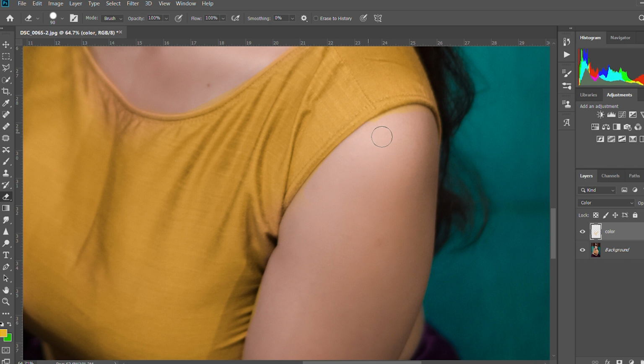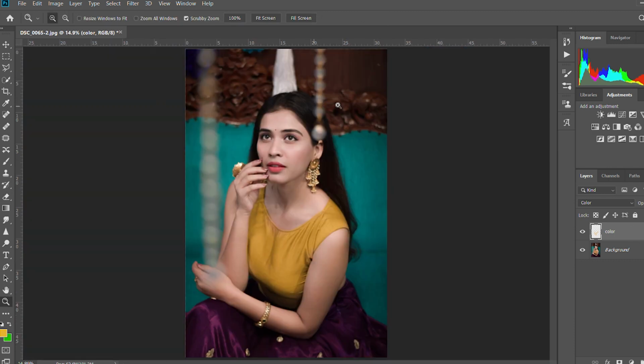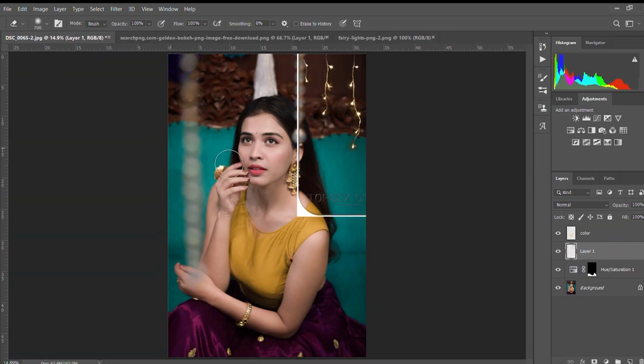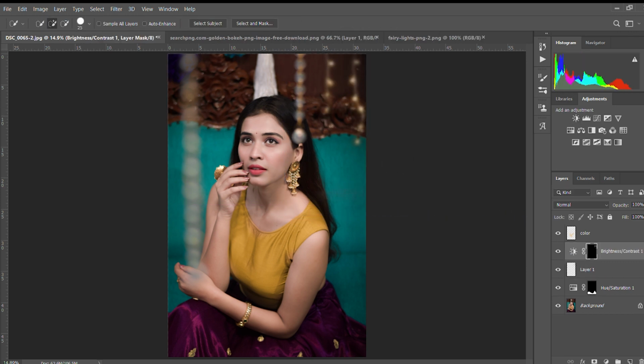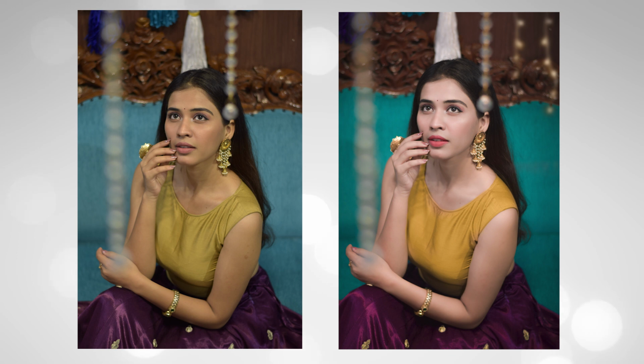The top right corner of this photo was empty, so I added a few bulbs to the photo, like the ones in the left. And it turned out pretty good, so I kept it there. And that's all I did to the photo. Here's the before and after. Okay, that was a really great portrait, and I really love the photograph and I really love the model. And let's jump right into the next photo.